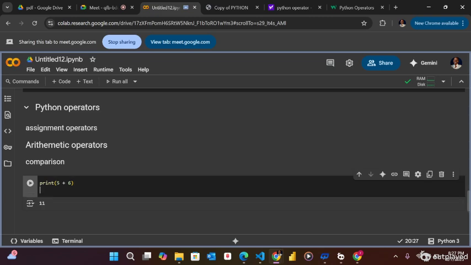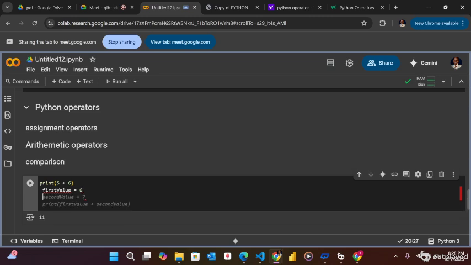And we can also decide to go further and create a variable for each of them. So we say first number equals 6. Second number, or number 2. Remember that variables can be alphanumeric, but the numbers should not begin the name.